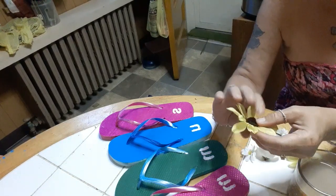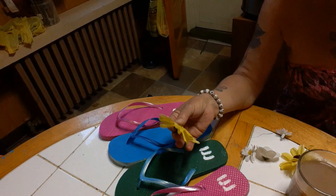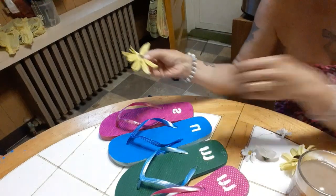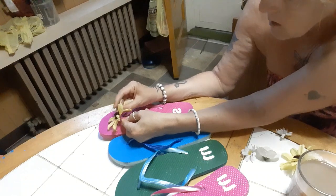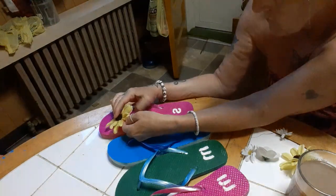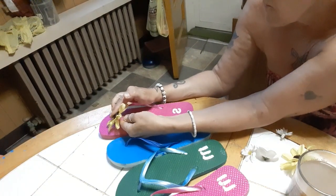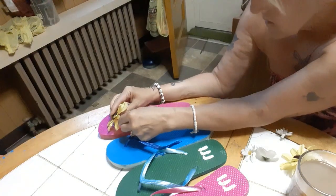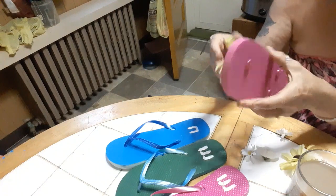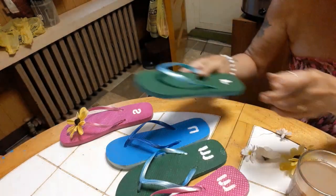Alrighty, so I think I'm going to put this on my S, and this one is going to be on my R. And all I'm doing is just hot gluing onto the top of the strap. Okay, like so. Oh, that looks cute. All right, so here's my R.